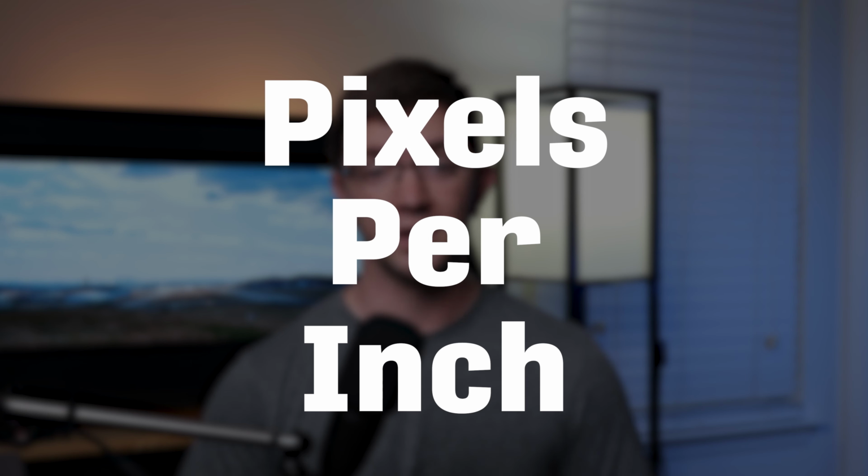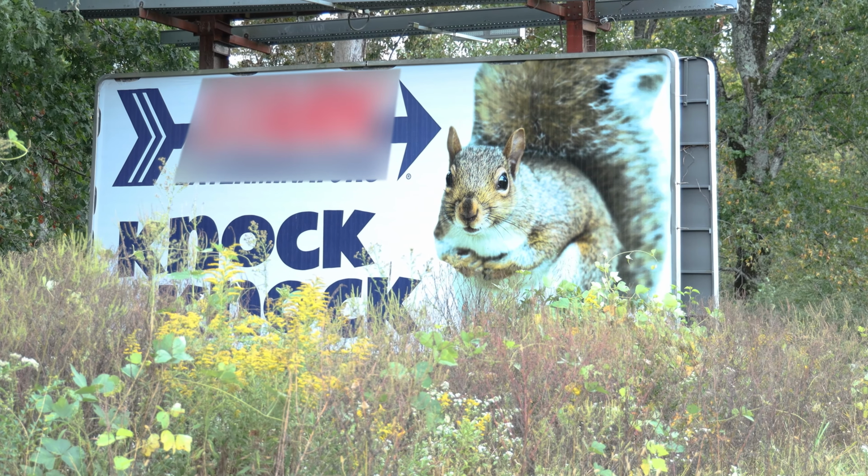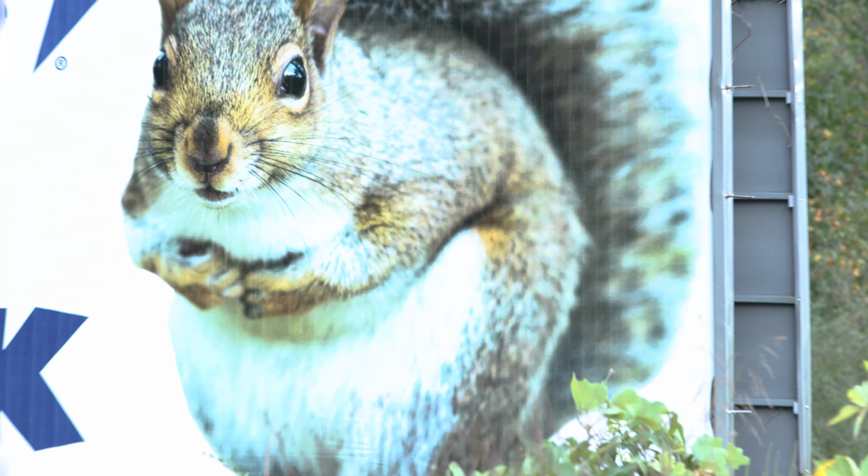So it's easy to think that high megapixel cameras were likely used to produce the images we see on billboards, which can't be true, but I'm gonna let you in on something. I can produce images for billboards using a 20 megapixel camera thanks to something called pixels per inch. Taking a close look at this billboard right by my house, when we look at it from a certain distance, we can clearly make out what the image is, and we can even point out some of the details contained within the photo. But as we start to get closer and closer to this billboard, we start to lose those details that we were able to see at a further distance.